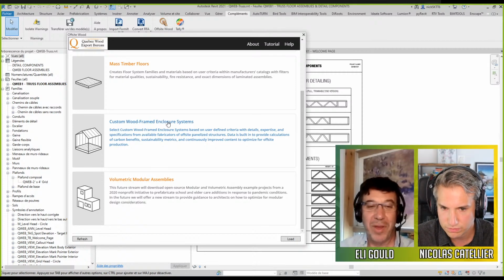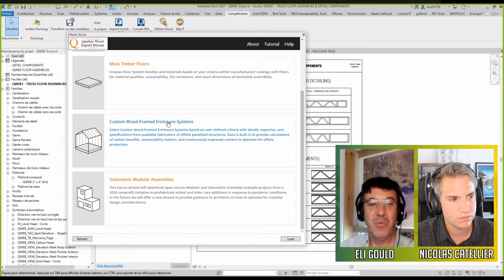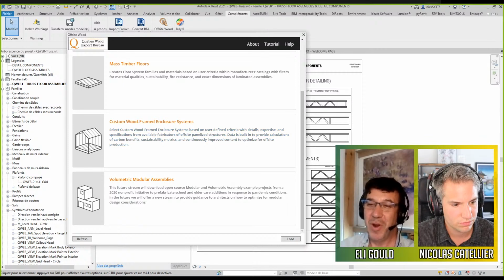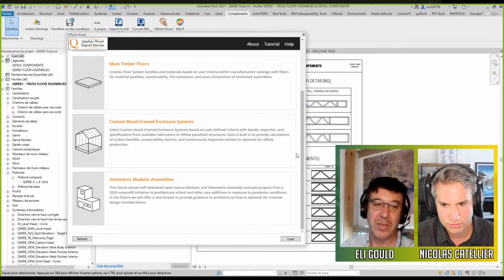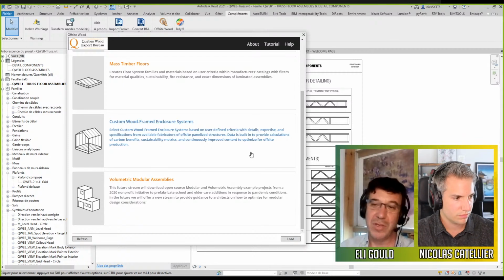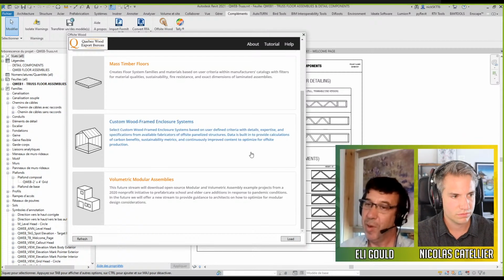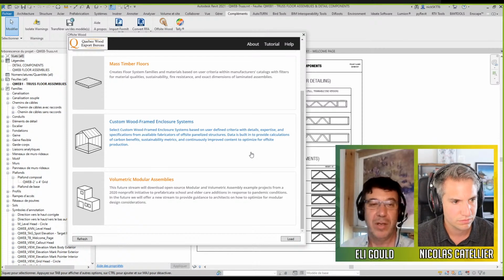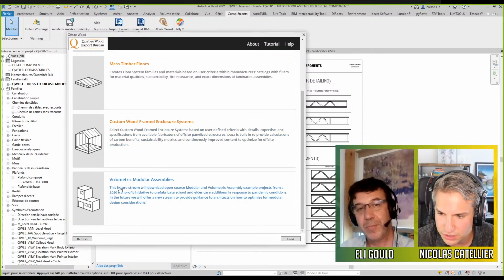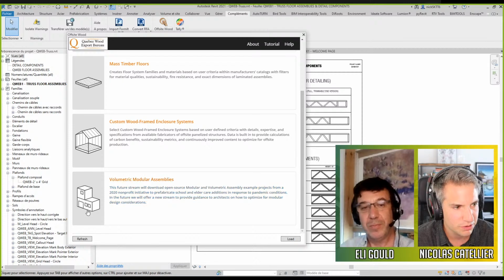And then for right now, like I mentioned to the earlier question, we know that we need to build software for modular. We're not quite ready to, but we're going to build the stream in so that we can at least share some of the work we're doing in Quebec right now to deliver elder care facilities and schools and other public projects with a modular delivery method. Yeah, so this is a future stream, so the modular components are not there yet, but you're still working on that.